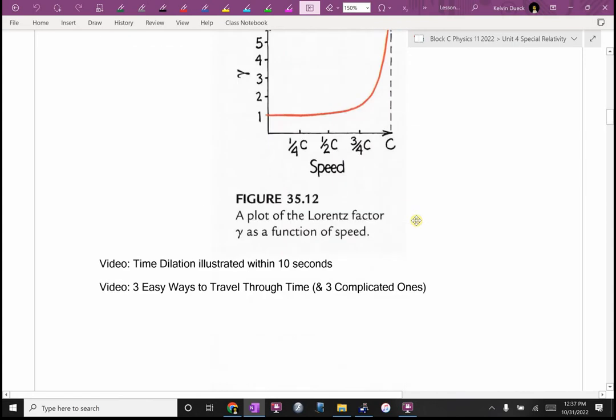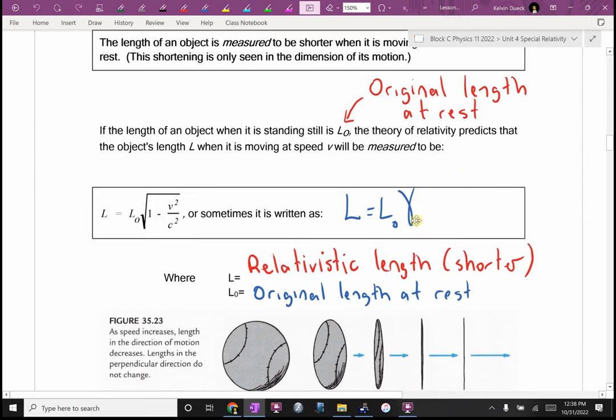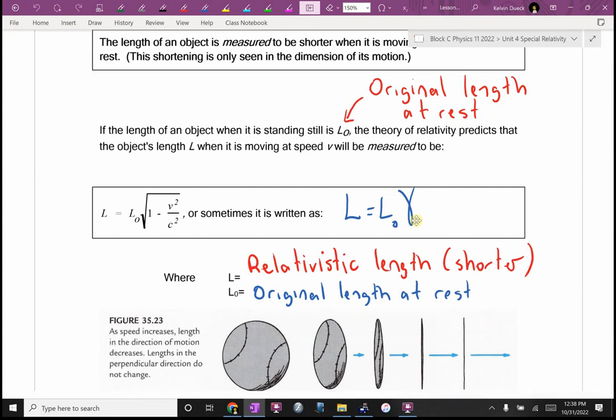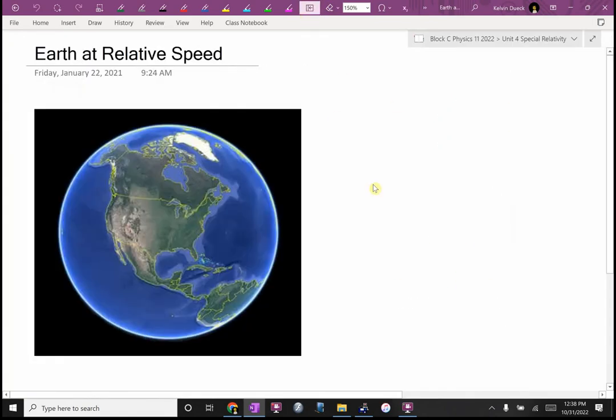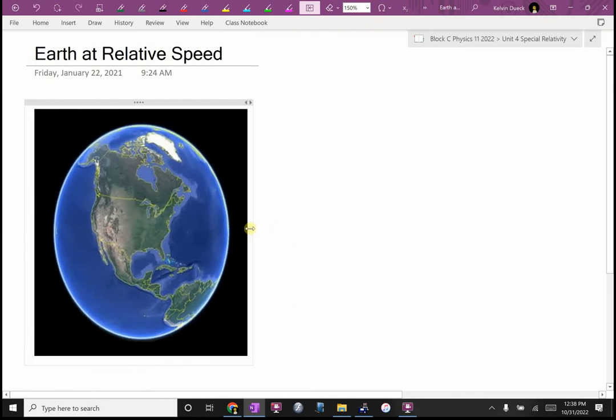We talked a little bit more about different ways to travel through time. We will talk in just a few minutes about how to possibly travel backwards in time. But then we talked about length contraction. We said it turns out another consequence of the speed of light being a constant is not only does it mess around with time, it messes around with distances in the direction of travel. We said that if an object is moving past you, or if you're moving really fast past the object, you would see the object shrunken down in the direction of travel.